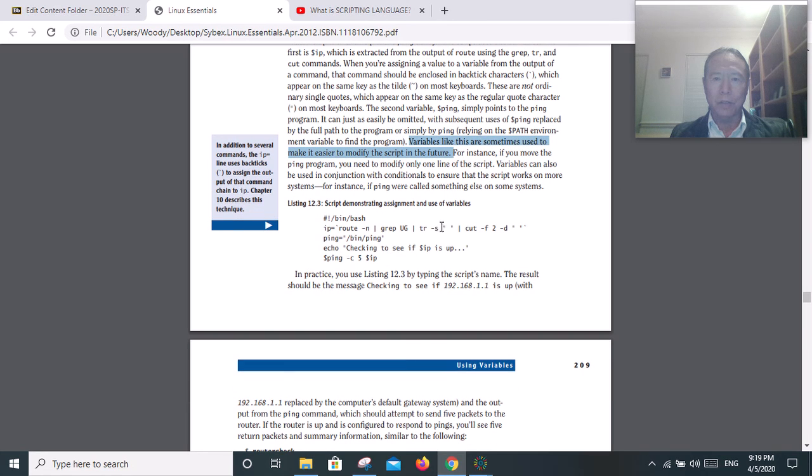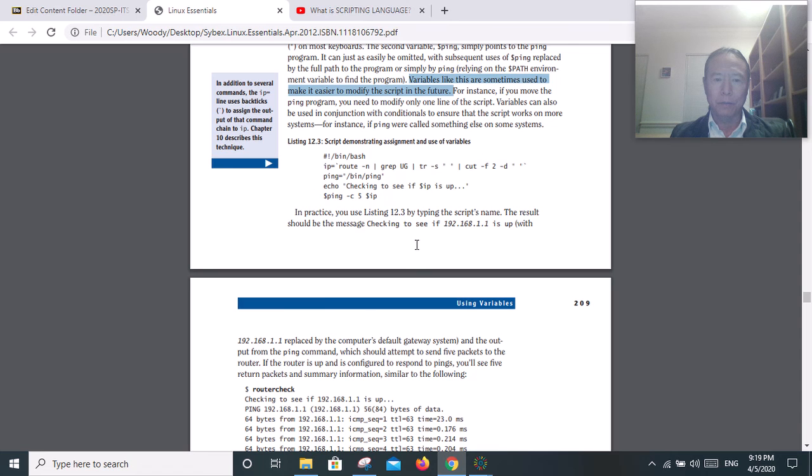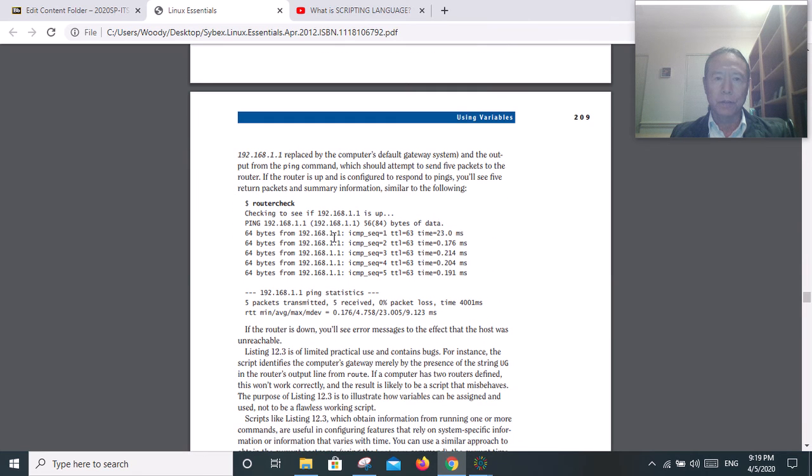a demonstration here, the assignment using a variable. So what's the variable here? You're going to ping, you're going to echo, you're going to ping here, the IP here, in this practice. So they're showing you this. And this dollar sign, check ping here to see if this one pings. I think you guys, especially you with a Cisco background, know what ping is.